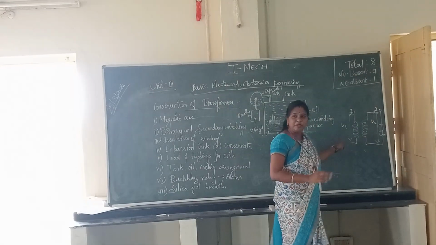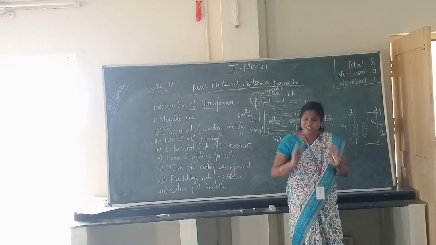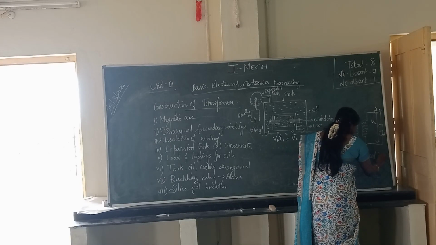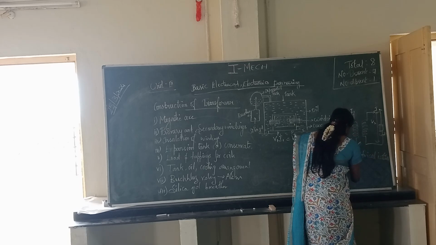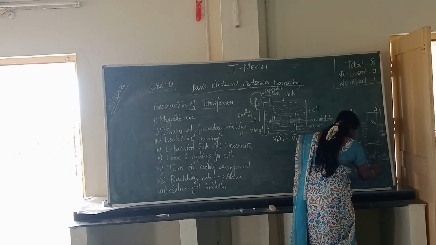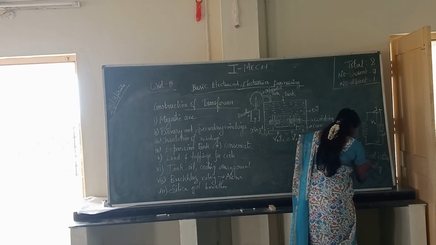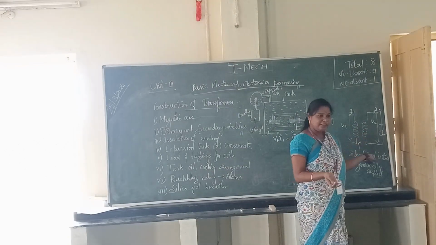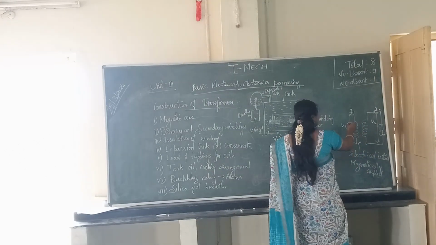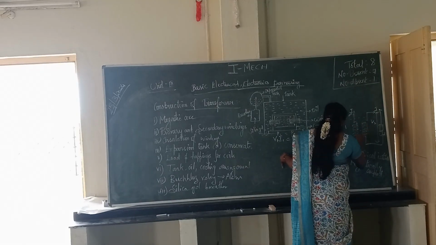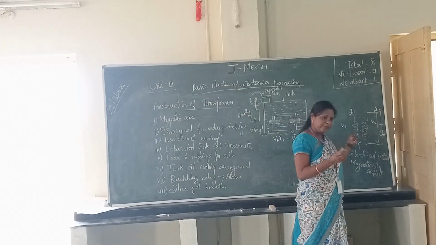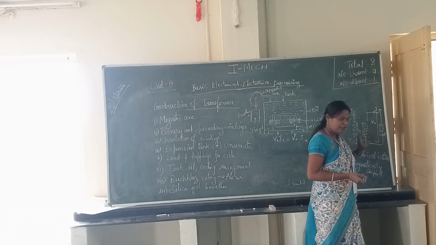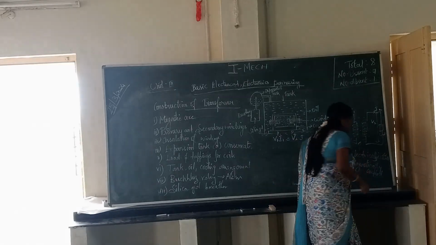And we don't have any connection between primary winding and secondary winding, which is known to be electrically isolated. This you should write as electrically isolated and magnetically coupled. The windings are electrically isolated and magnetically coupled. What is meant by magnetically coupled? Due to flux which is induced in the first, the same flux will be induced in the second. This flux will combine primary and secondary. Due to the flux, the voltage in primary will go to secondary. Okay? So which is electrically isolated and magnetically coupled.